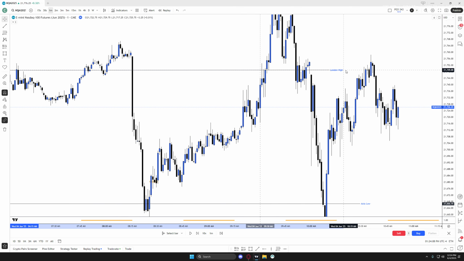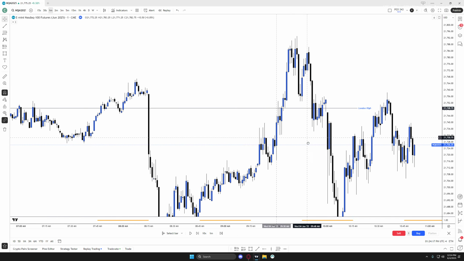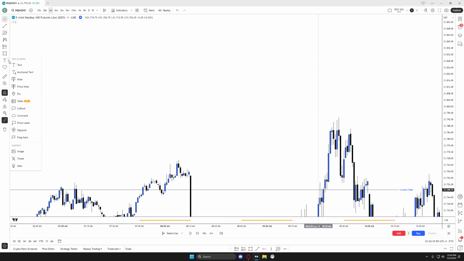We wait. What do we wait for? We wait for this level to get hit. Hit by what? By a fair value gap, right? Okay. Does that happen here? First off, sorry, let me explain what a fair value gap is, for anyone who doesn't know. A fair value gap is a 3-candle pattern. I'll draw a bullish one.